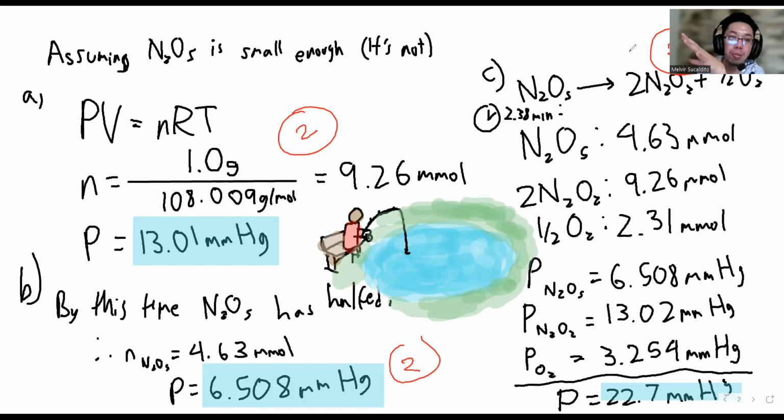Tapos, sa letter B, you don't need to calculate anymore. Times 0.5 lang yan kasi half lang siya. Please take note, Josh, your pressure is actually similar or can be associated with concentration for gases, right? Kasi ang pressure related yan sa moles. Ngayon, sa letter C, tama naman ito. Ito yung standard method na pag-solve. You get first the millimoles of N2O5, NO2, tsaka O2 at 2.38 minutes. Correct yun. And then get their respective partial pressure using their PV=nRT, right?